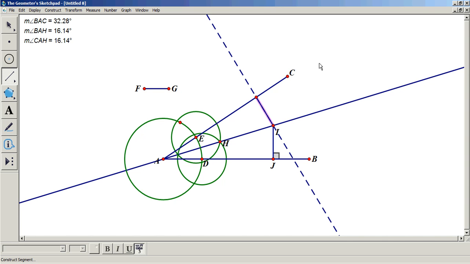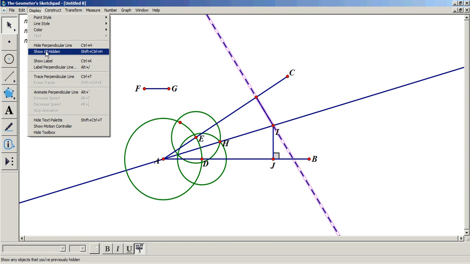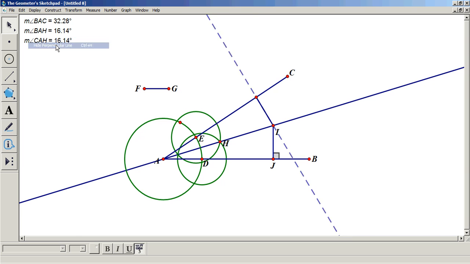Now we proceed to hide the dotted line. Before we can do that, we have to deselect this segment here. So we click on the translation arrow tool and anywhere on the white space to deselect that section, and then we click on the dotted portion and click Display, Hide Perpendicular Line, this option. Then we want to verify that this is a right angle, which it is, and then we're going to label this point.